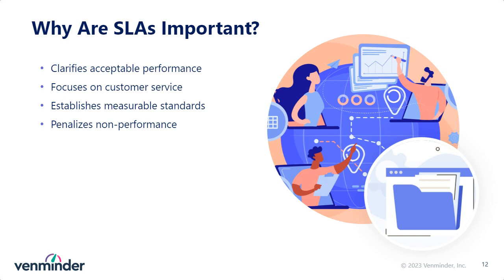If the SLAs aren't being met, the remedies or penalties should have already been established in these SLAs so that there is no misunderstanding of what the consequences are if the vendor does not perform. You can also use these SLAs to monitor your vendor's performance for early warning signs of bigger issues that could be appearing. So if you're not already doing this, now is the time to pay close attention to the SLAs in your vendor contracts.